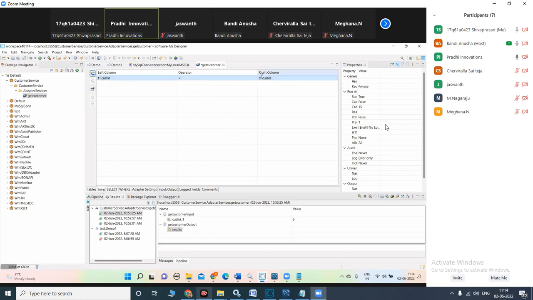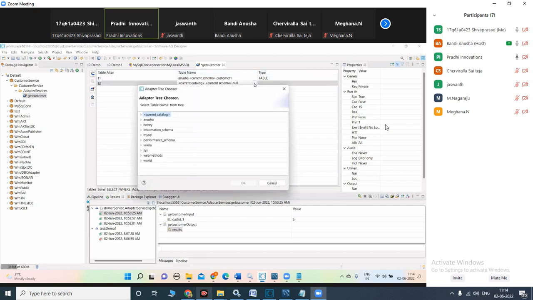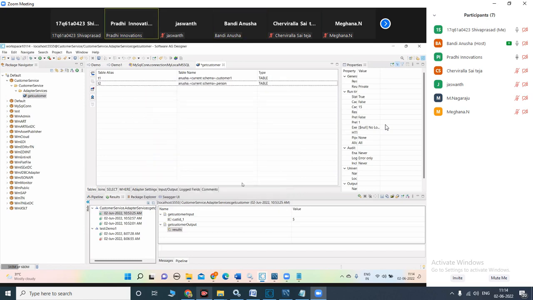So left table, right table. You have those things there, right? Yes. Here it shows, but you can also select. If you have two tables, let me show. Let's say she has another table, so I will select the table customer, person also. I'm just selecting now. Okay, two tables are selected.